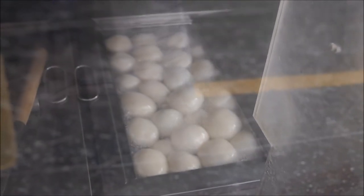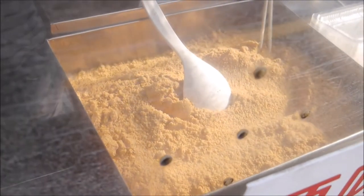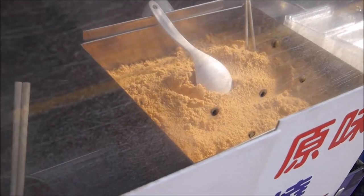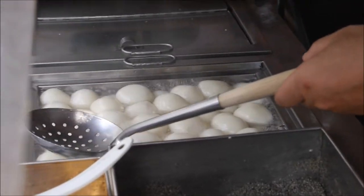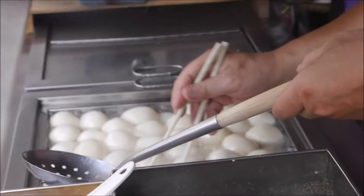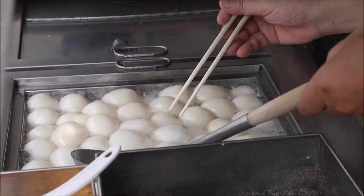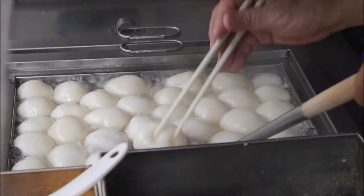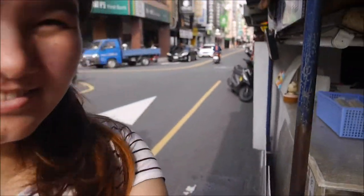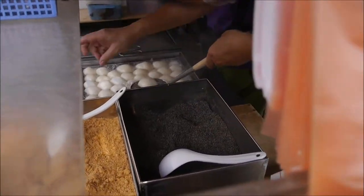These are the mochi cooking hot, looking really cute. Wow, I can't wait to eat this. And then next to it is hua sheng fen, peanut powder that goes with the mochi. They're like perfect together. And you can see that the old ladies are making those mochi by hand. These two are for me.